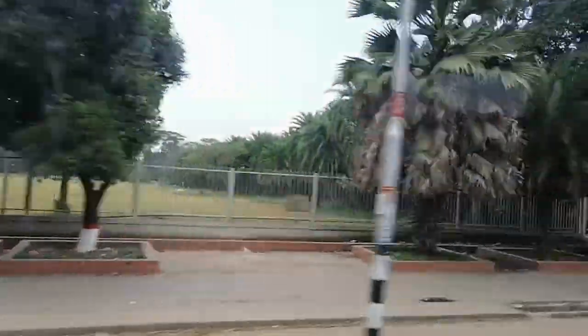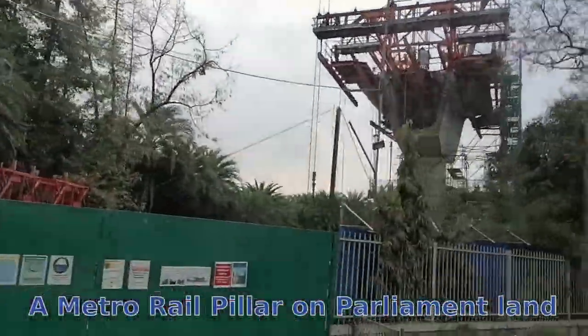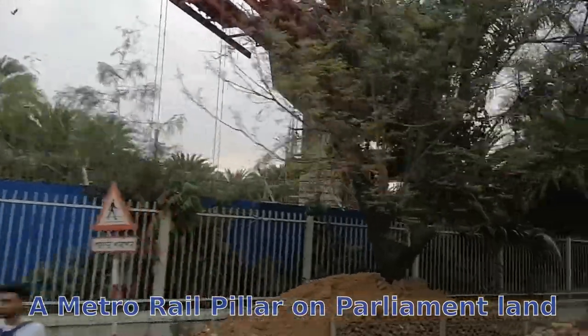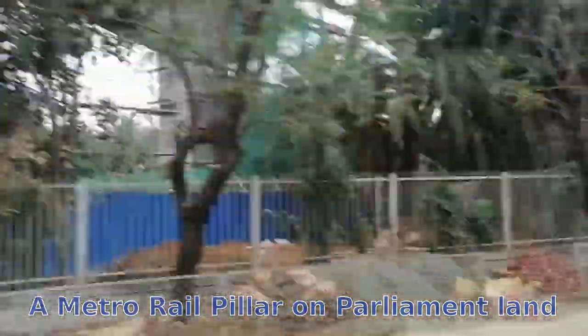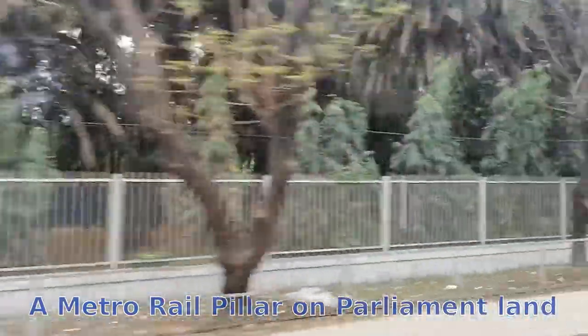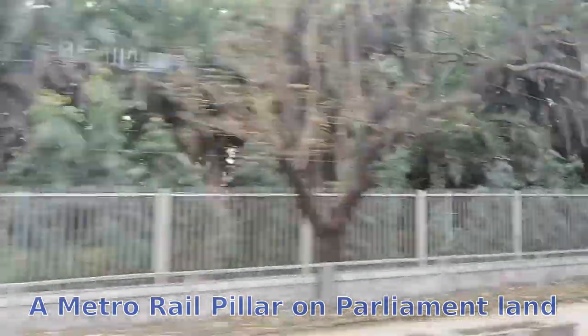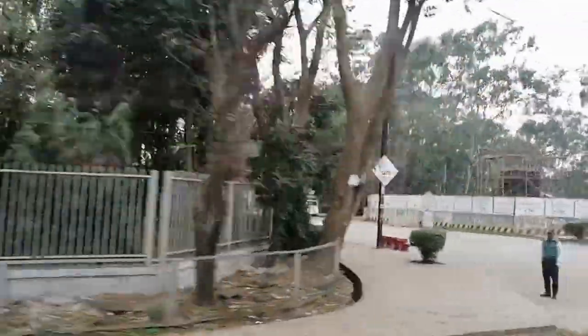They had dividers in front 30 years back. This area was also called the second capital when Bangladesh came to be. This is a column of metro rail that has extended into the parliamentary land building area. I don't know whether they have handed over this one to metro rail authorities or not. This is the boundary on the eastern side of the National Parliament House building area.